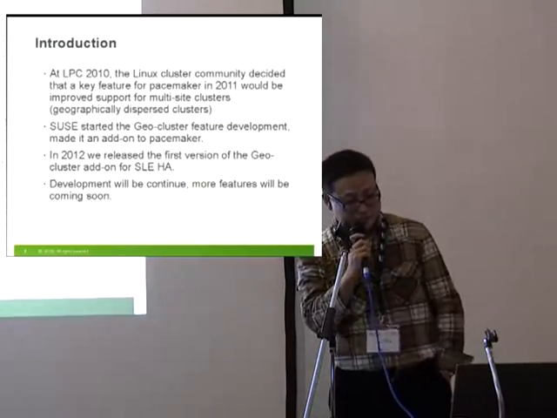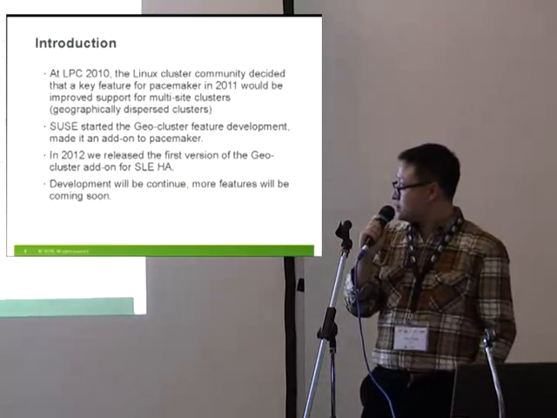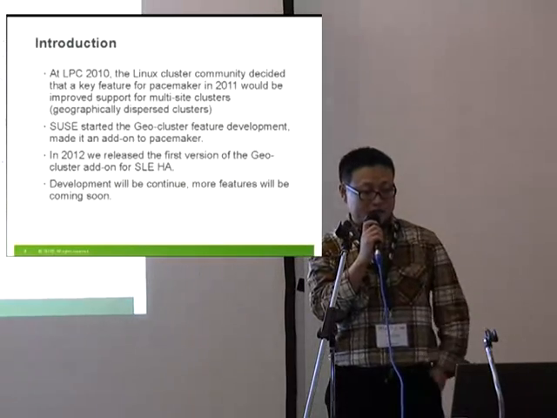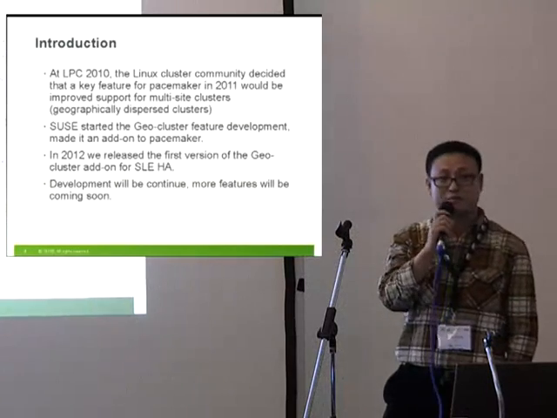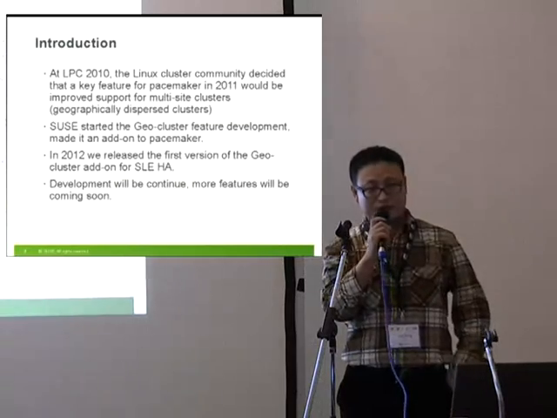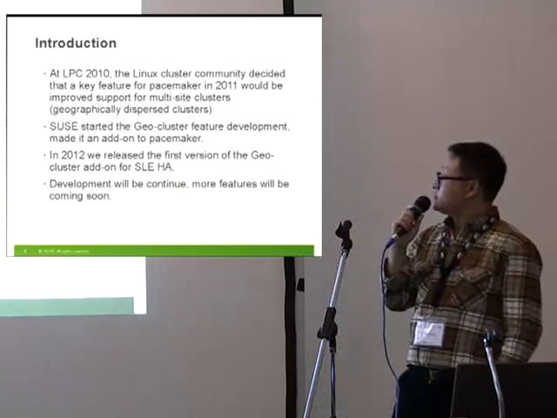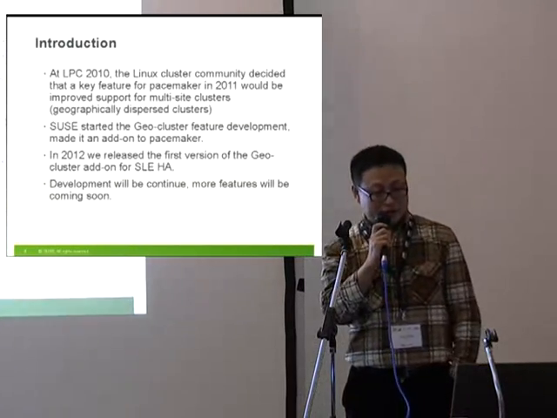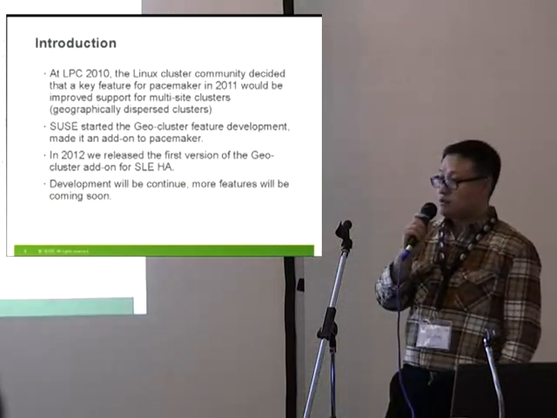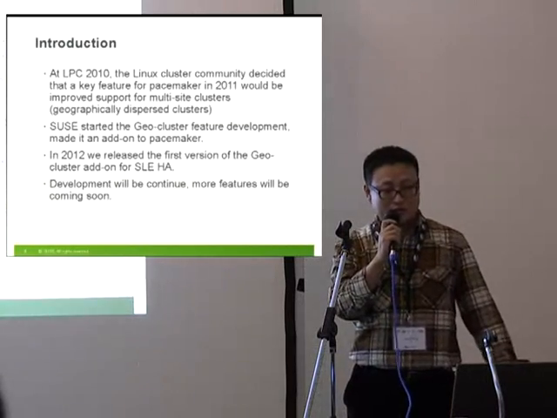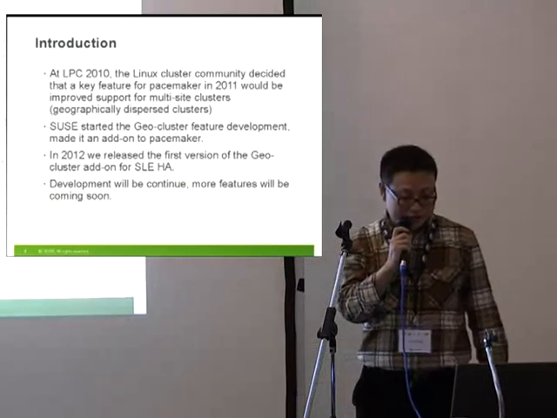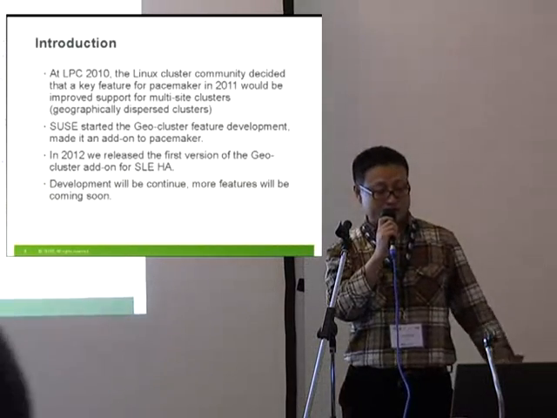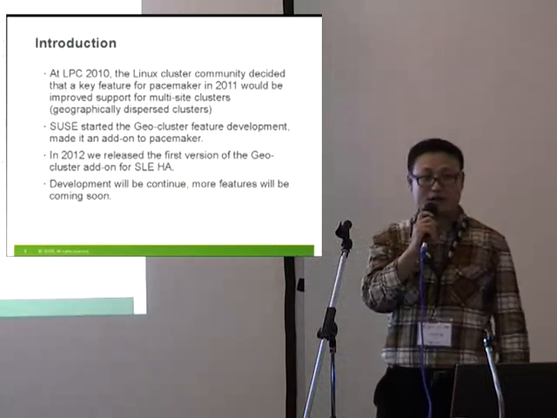So, introduction. Actually, this concept was raised at the Linux Plumbers Conference in 2010. At that time, the Linux cluster community decided that a key feature for Pacemaker in 2011 would be to improve the support for geo-clusters. We can name the geo-cluster as multi-site clusters as well. I want to mention that for geo-clustering, SUSE did most of the development work. We first started the geo-clustering development, and this year we released the first version of the geo-clustering add-on for our SLE HA product.